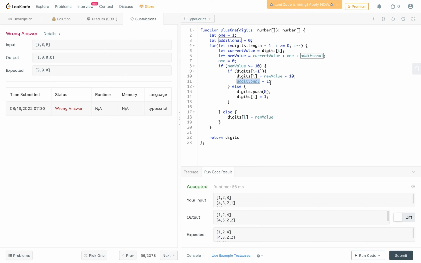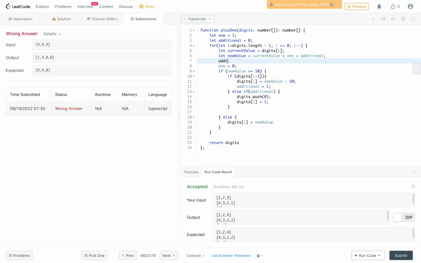Okay, so here what went wrong is we need to check the additional, and then we also need to reset the additional value here to be 0.